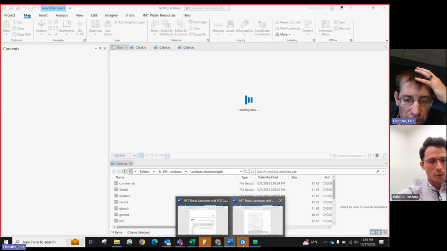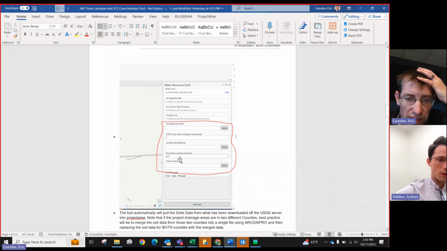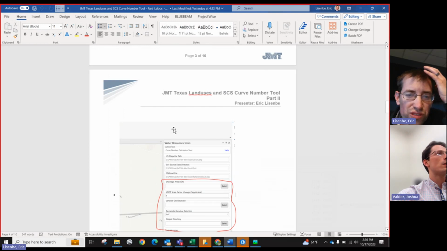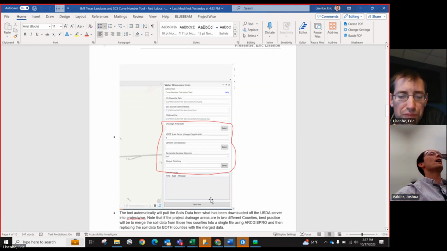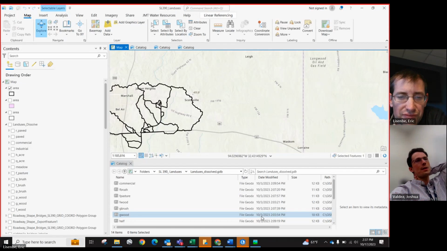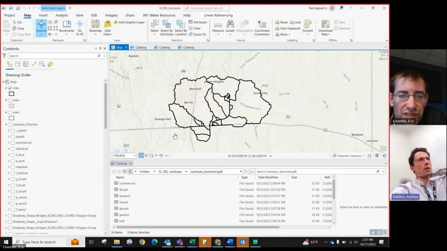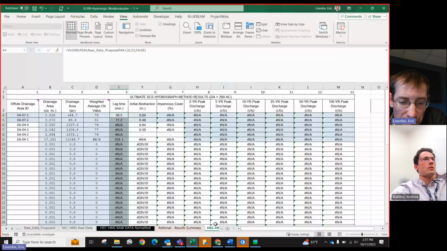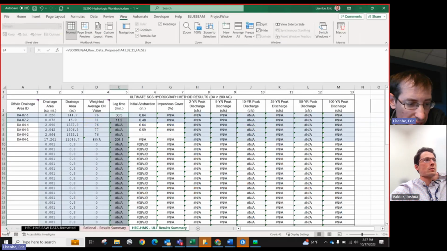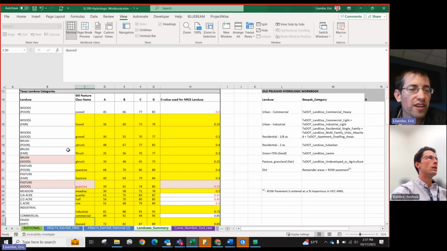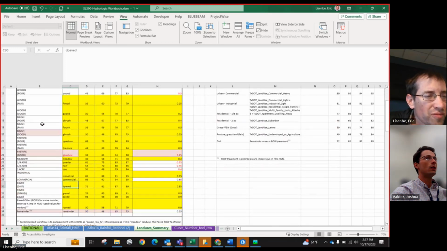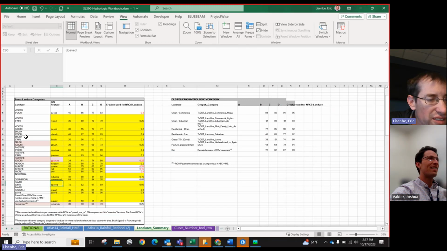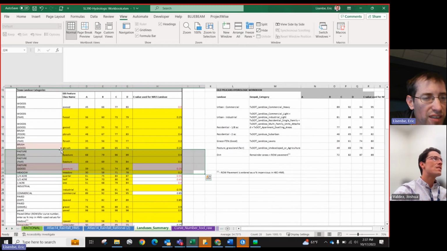This tool, we have a land use DGN. How do you know what land use is which? Are you going to talk us through that? Yes. So we've built the tool with several categories that I think should encompass most anything. This is what the options will be.